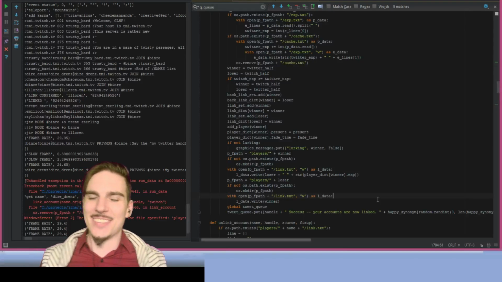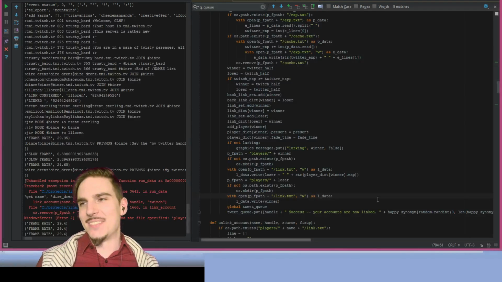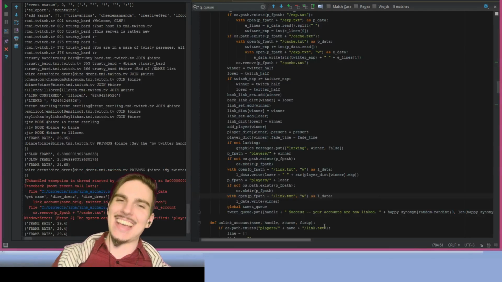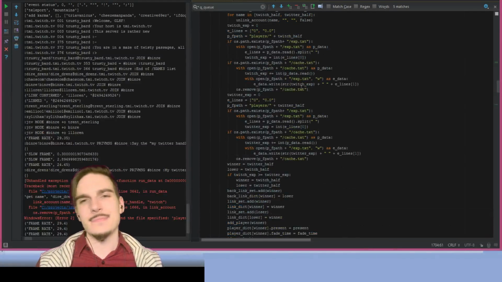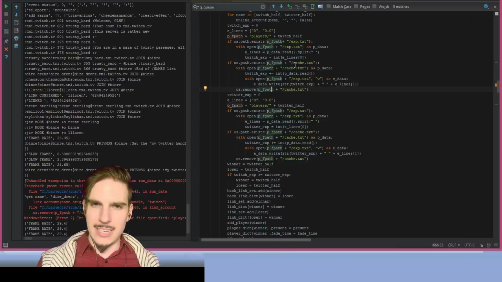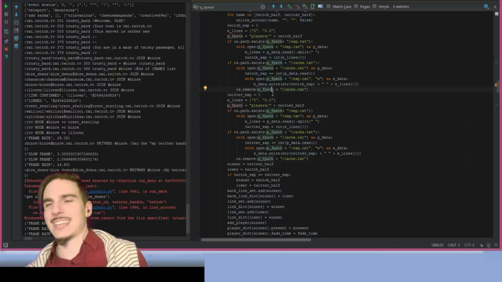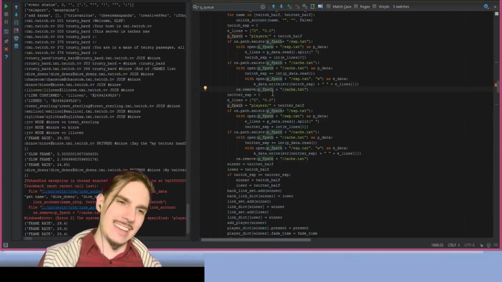I can link them manually, and if you want, I can just link them manually. I don't know, it usually works. When I redid this section, I just forgot to indent the os.remove, right? Because we're only supposed to remove the cache if the cache existed in the first place. If the cache did not exist, there's no point in removing it because it's already gone.